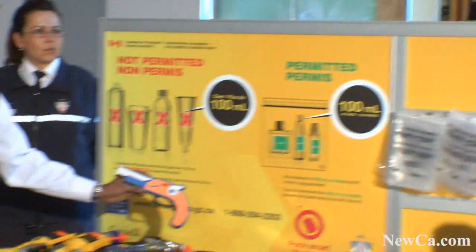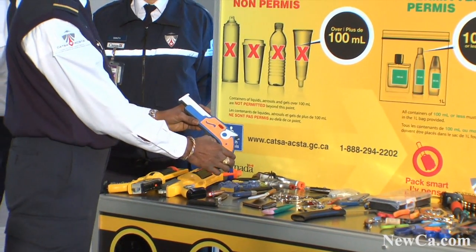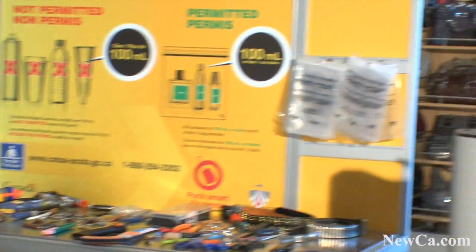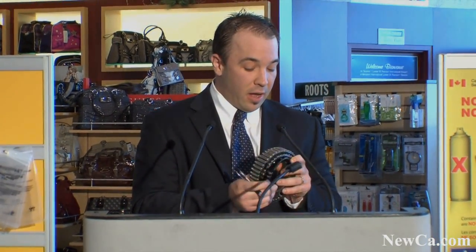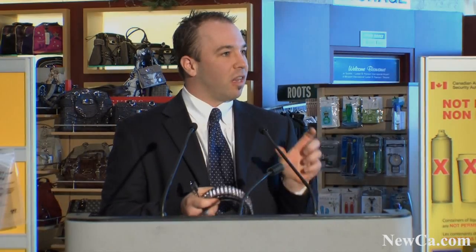Under the X-ray, it looks like a real gun. And if you can imagine someone pulling a toy gun on a plane, the reaction could cause panic and anxiety, obviously. So we're asking passengers to leave them in their check bags. These are, I won't say too common, but we see them quite often. Replicas of bullets, belt buckles that look like guns, or toy guns, handcuffs.